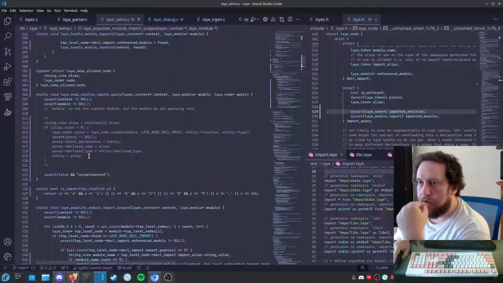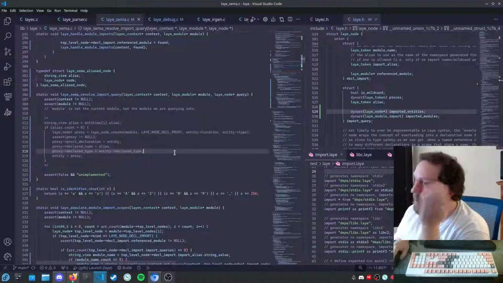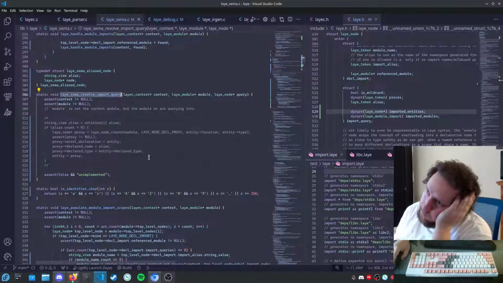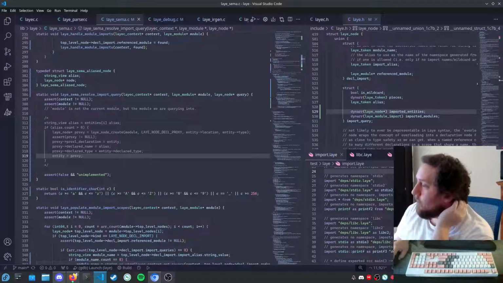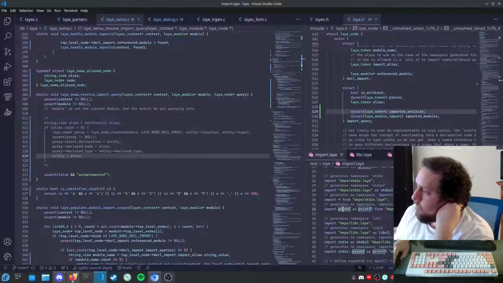So then the next thing we have to do is implement walking through import queries. Walking through import queries is going to mean we see printf, we have to go find printf in standard IO. That's fine for just looking up a regular name. We just go through all of its exported declarations.